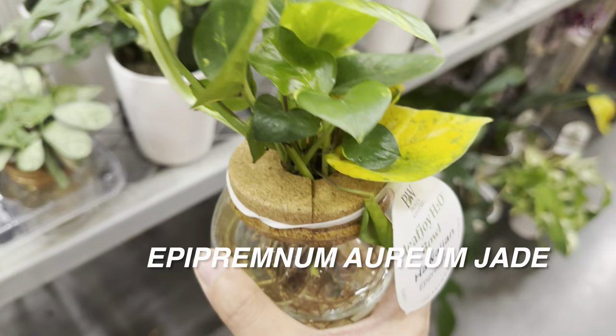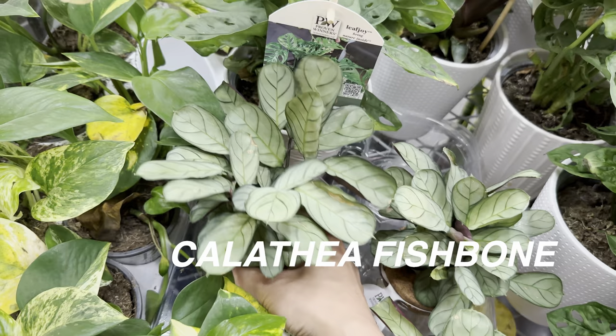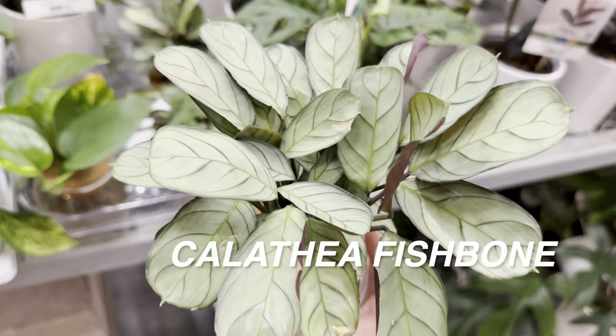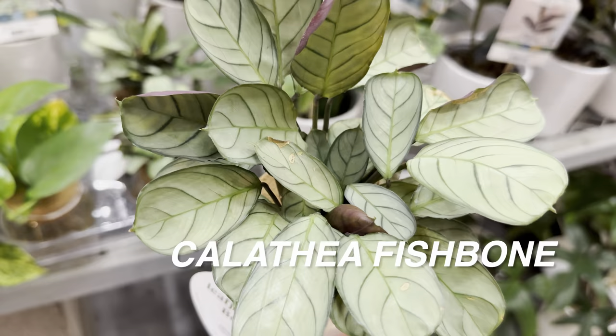Here's a Calathea 'Fish' that desperately needs water, but look at the beautiful leaves — I think calathea would do amazing in hydroponics because then you don't have to worry about watering since it stays watered. Something I'd like to try eventually. I might actually convert my Calathea White Star into a hydroponic situation, but we will see. This one is also around $14 — it's one I've had my eye on for a while; I kind of regret not buying it when it was first released in the market because there were healthier looking ones back then.